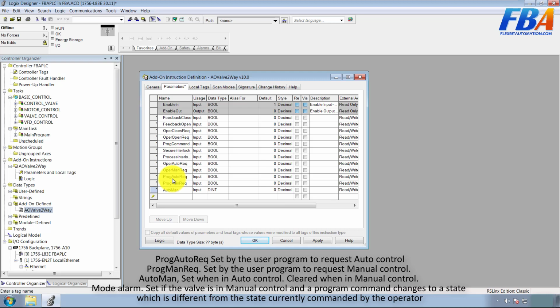Auto man, set when in auto control, clear when in manual control.